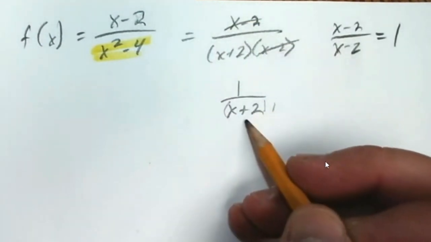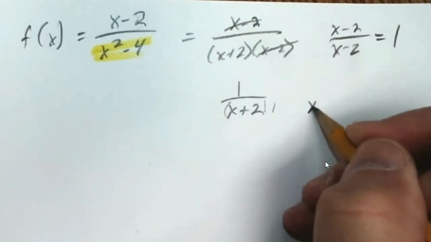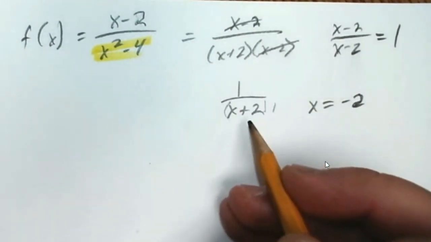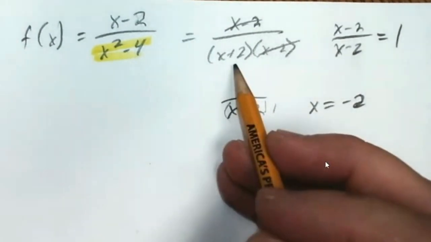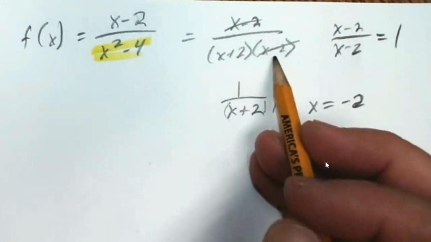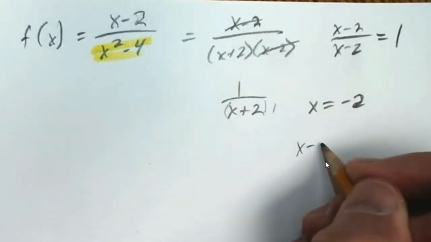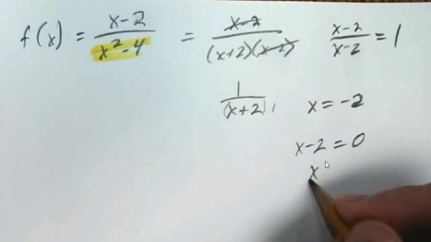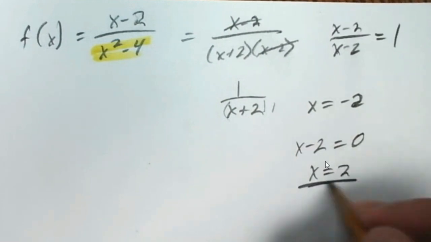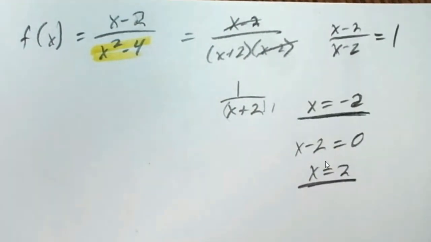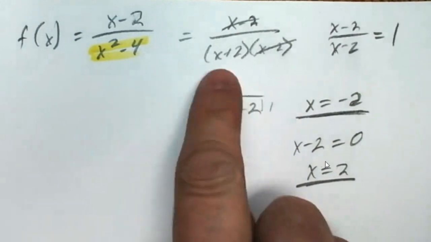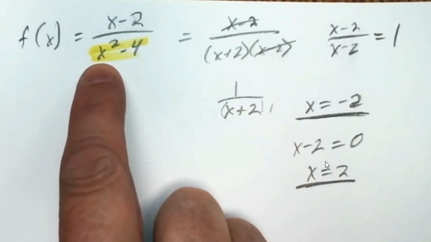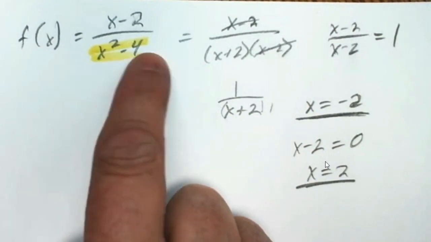Those cancel each other out. So 1 over x plus 2 means we can't have x equal to negative 2 or this equation be 0. And we can see that, yes. But what happened to this other one, x minus 2? It can't be x minus 2 equal to 0. So x can't be 2 also. X can't be 2, x can't be negative 2. Because we can see that either one of those would create a problem. Because 2 squared or negative 2 squared would be 4, and that would make it a 0 on the bottom.